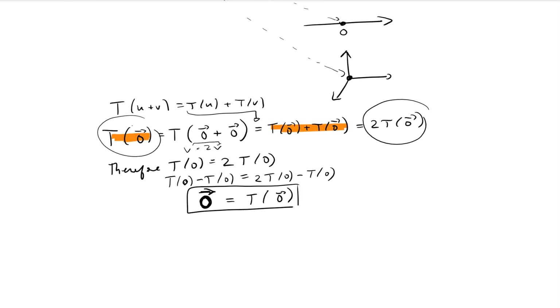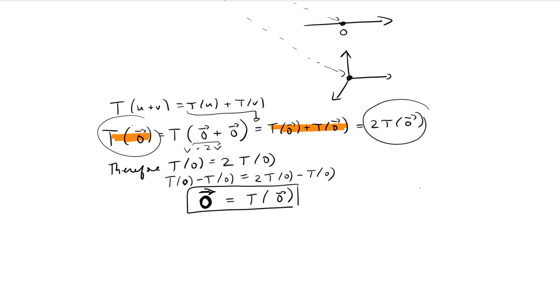Because it looks obvious, but it's not. Like it's not true that all transformations, or all functions, have this property. If I have the function, I don't know, f of x, which is x squared plus 1, right? It's not true that f of 0 is equal to 0. This is actually false. So this is not something that's automatically obvious.